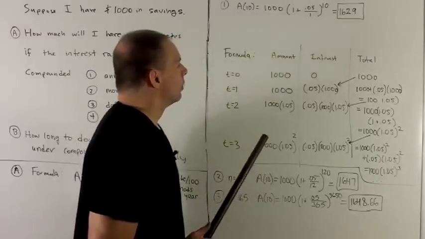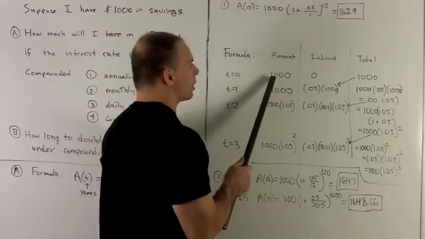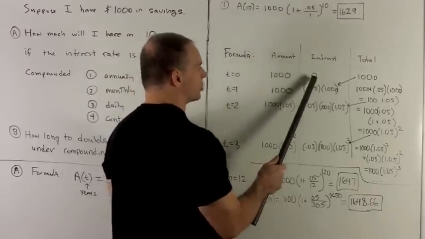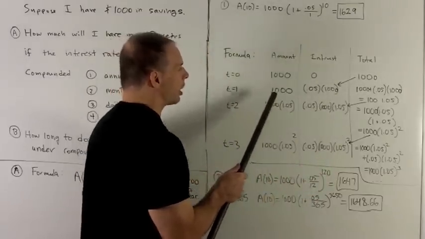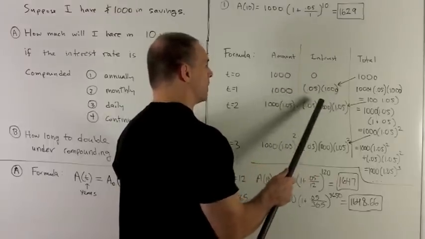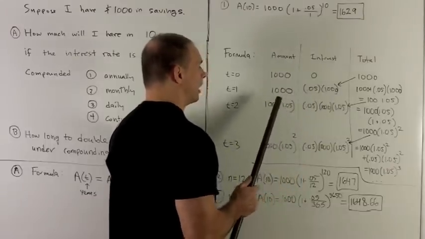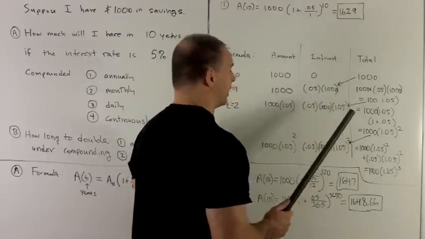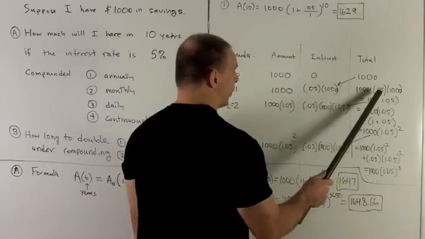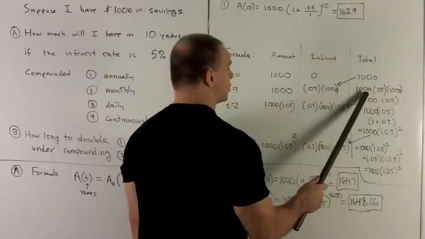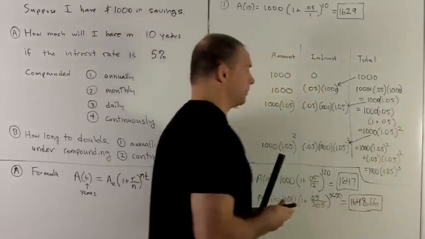But first let's talk about where the formula is going to come from for 1 through 3. So think of it this way. We'll do it for just annual. So in this case, I'm just going to go from year to year. I'm going to start off with an amount. At t equals 0, there's no interest yet. No time has passed. My total is going to be 1,000. When I get to t equals 1, we're starting off with the 1,000 we had from before, but now we're going to throw in some interest. What's the amount of interest? We take our initial amount of 1,000, multiply that by our 5%, and then our total is going to be, take my original amount, because we're not going to spend any of it, and add in the interest. Now, if you notice here, I can factor 1,000 out of this. So we'll have a 0.05, and factoring 1,000 out of 1,000 is going to leave me with a 1. So I'm going to have 1,000 times 1.05.